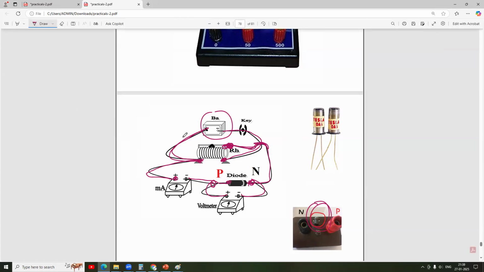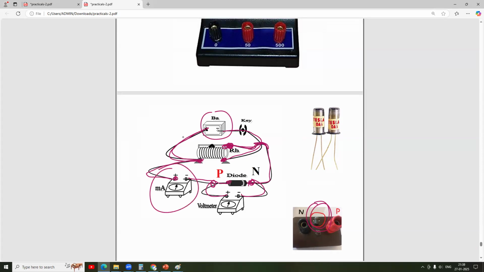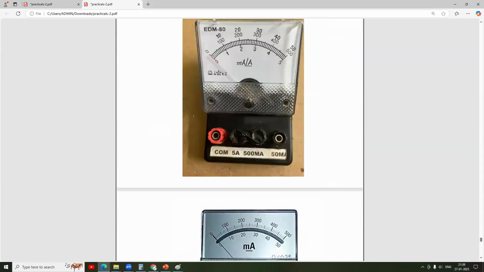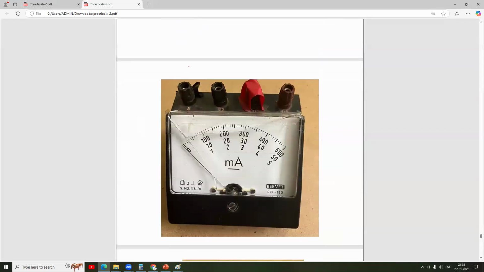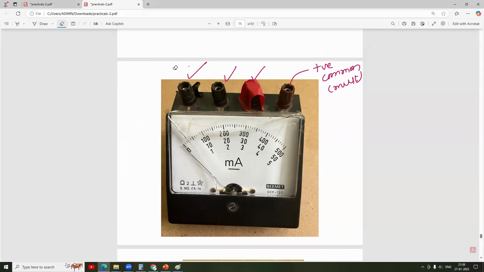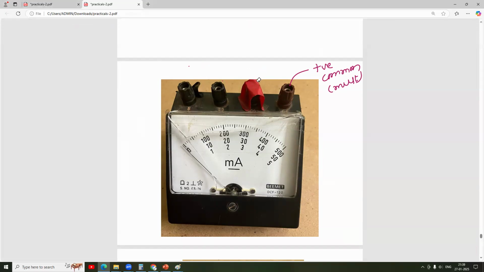Okay. So here in the milliammeter, you will be given a milliammeter of multiple ranges. So you will have the readings like this. Here you see, this is the red one. This is common, positive. You must use it. So that should be used. Now out of the negatives, you can use any one. How to choose the one? Depending on the range that you are going to select.